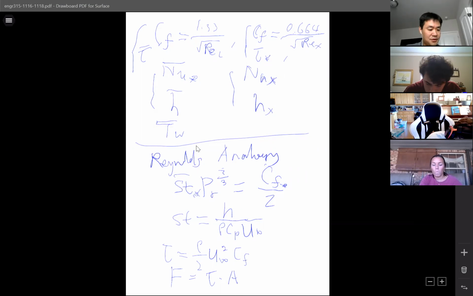So these are the equations we learned today. Reynolds analogy, right? Two equations we introduced here. That's the process I want you to go through, eventually to find out the total heat transfer rate or total heat loss from the surface. Any question you can jump in. Maybe I can answer.